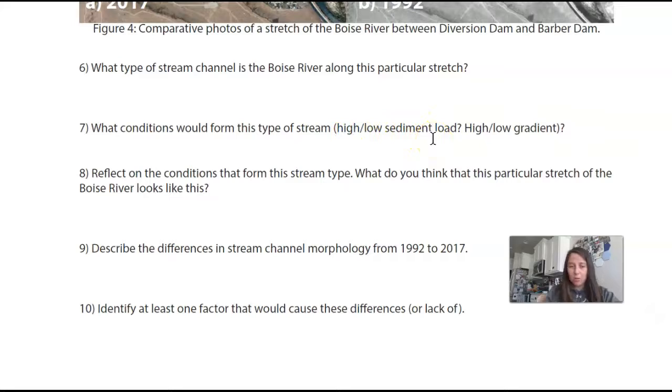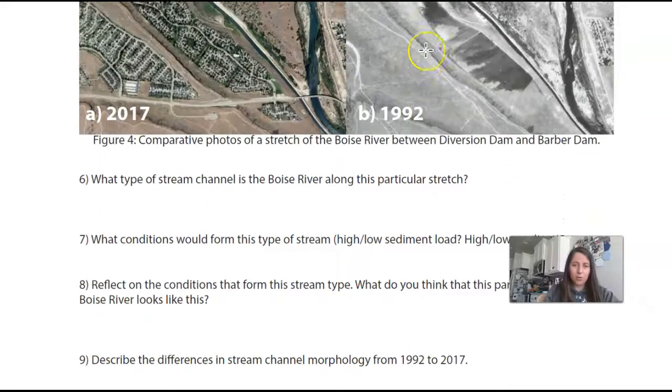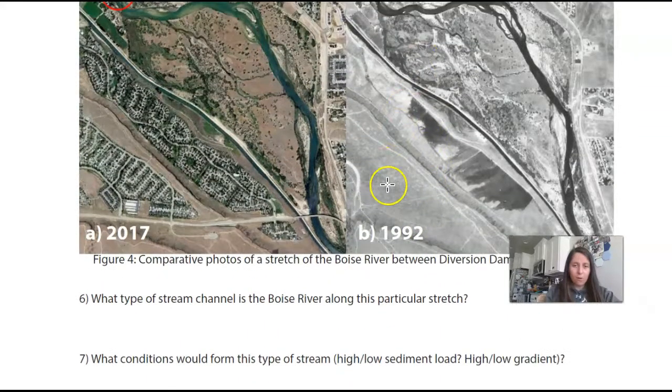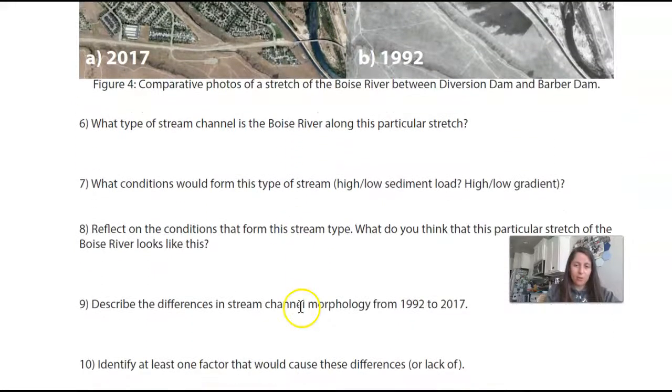I think in the questions on Blackboard, I give you not just amount of load, but also load size, so like grain size that it could be carrying, as well as a couple of other hints. So think of the specific type of stream that you have, and think of all factors that could influence that stream being what it is at that location in that stretch.